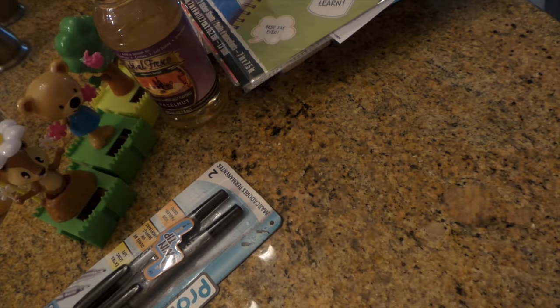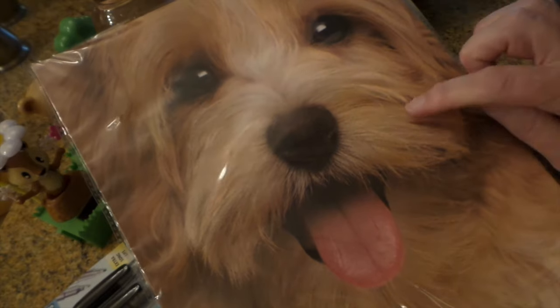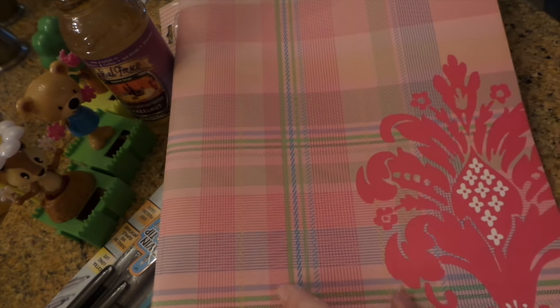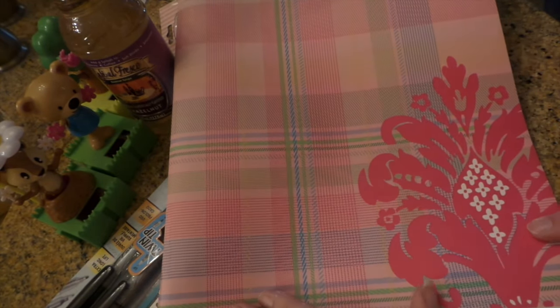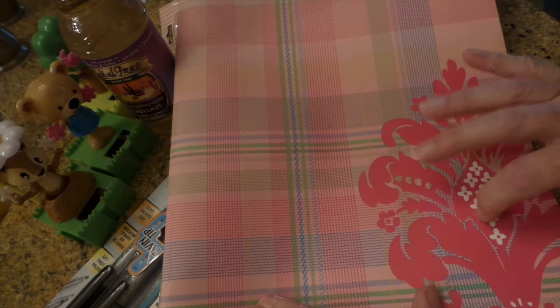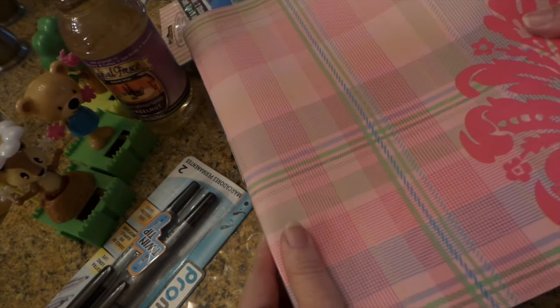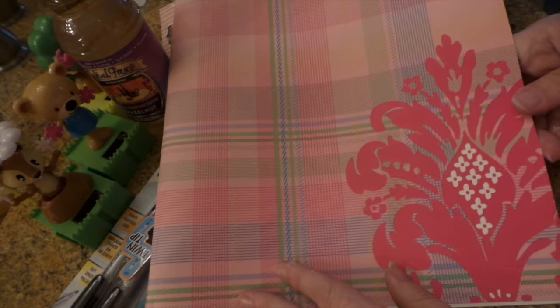And then they got this crazy little dog on the other. There's 2 folders. So I figured I'd give that to my neighbor, who's got one of those things. I don't know what it's called, a Yorkshire Terrier or fluffy little handbag dog. Then I found this. And then I watched Coupon to Provide's video, and she makes a Happy Planner calendar out of one of these. And I thought, man, that'd be a really cool idea. So I think I'm going to give that a shot-a-roo.